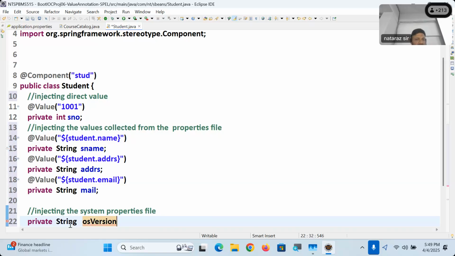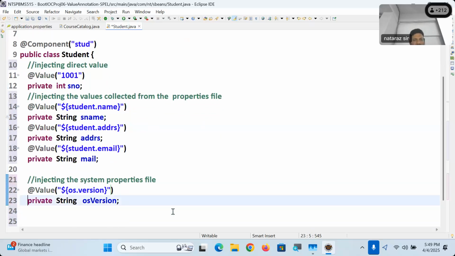At the rate value, dollar, curly bracket, open, closing. Tell me next one. OS dot version. What is the next one?